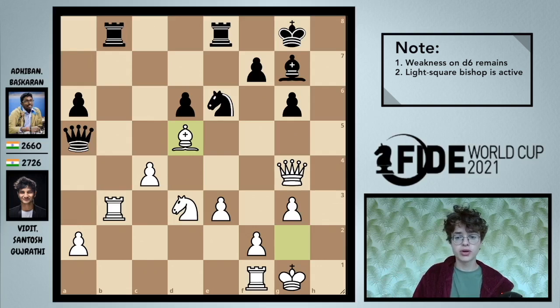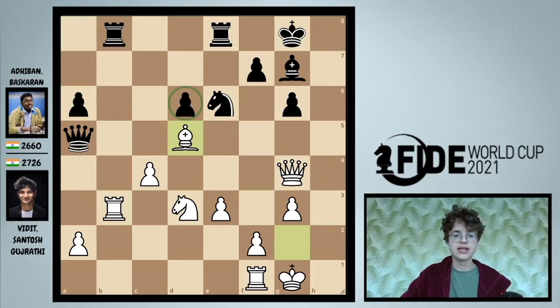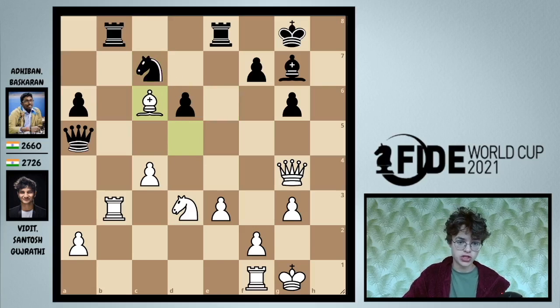And maybe more importantly, as I said later on with white, we want to exploit this weakness. And so what we want to do is we want to keep it weak. What happened now is knight to c7 attacking the bishop, and the bishop steps back. Attacking the rook, rook takes, pawn takes, and rook to b8 attacking the pawn.